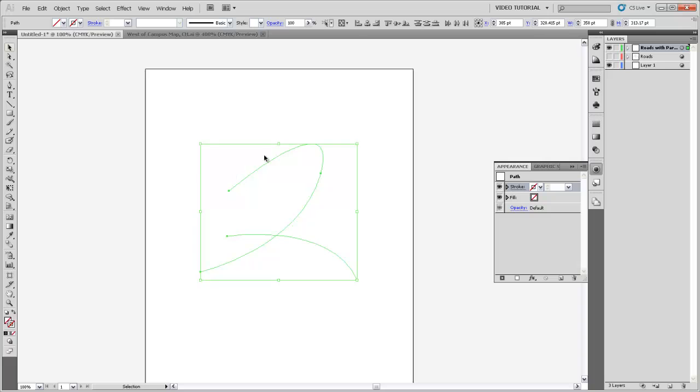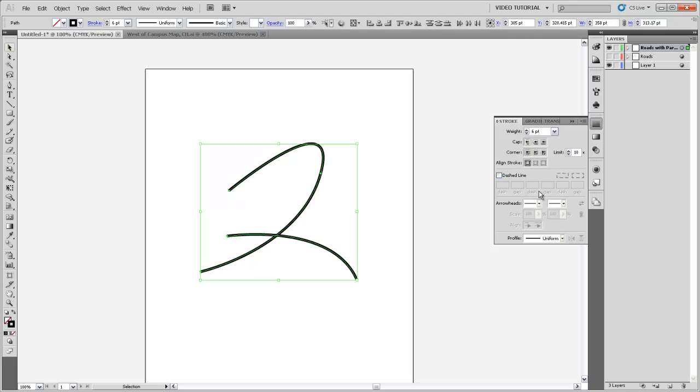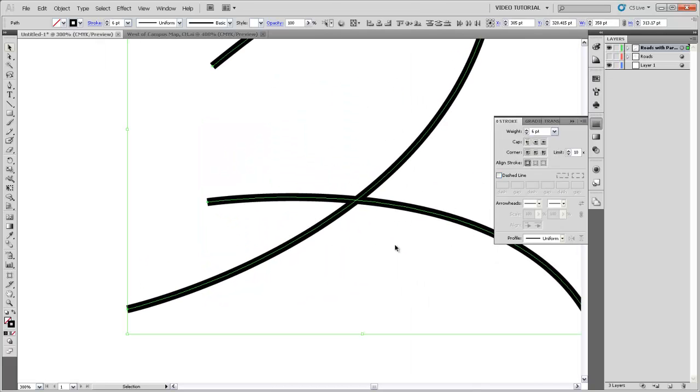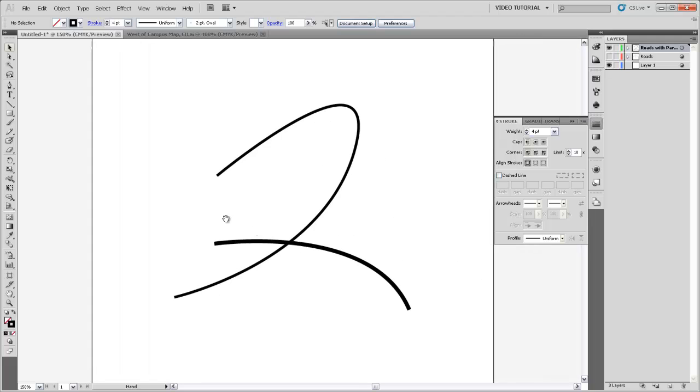So we have two imaginary roads here, and I'd like to put a parking lot down on this end. In this case, I'm just going to give both of these strokes a bit of weight so that we can see the width of the road. And just for the sake of example, we can make one road a little bit larger than the other. It's good to develop a hierarchy of roads depending on whether they're state highways or federal highways or just local roads.